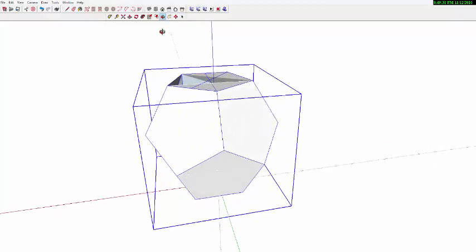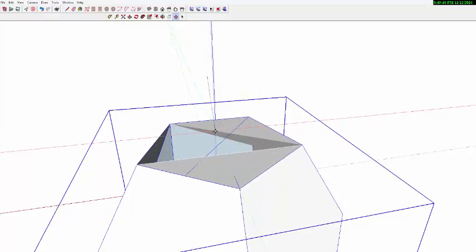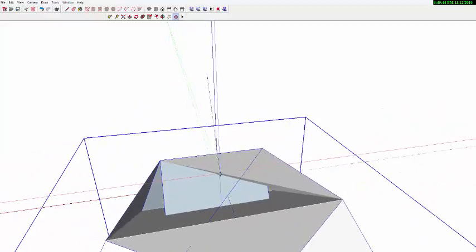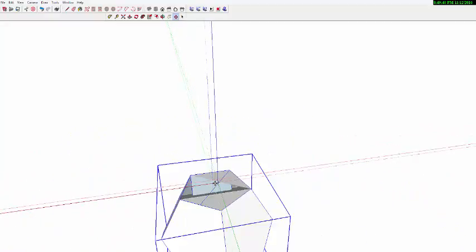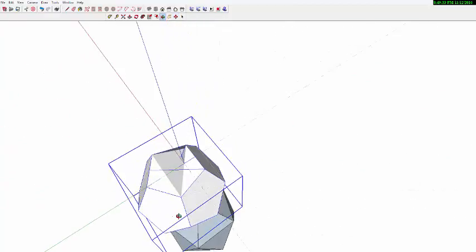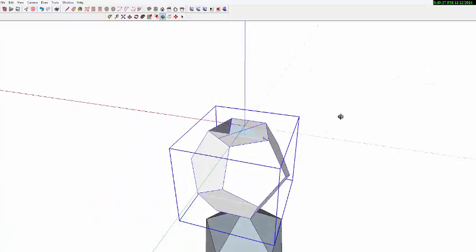Okay. Now I'm going to take this to the origin. There. Okay, let me see how good that looks. I can't see the other line.